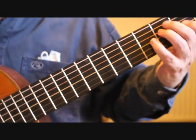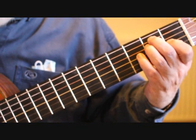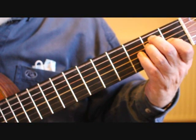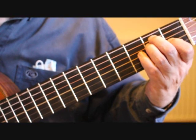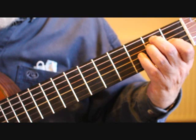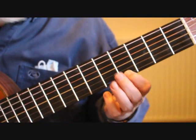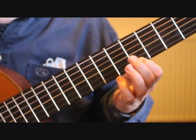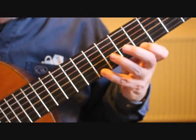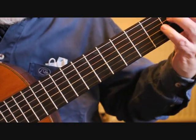Bar 22 is just a chord of E major. That's playing 6, 5, 4 and 3. We play the 3rd string again. We play the 2nd string open. We play the 1st string open. 1st finger to the 4th fret 1st string G sharp. Little finger to the 7th fret 1st string B. So that's.